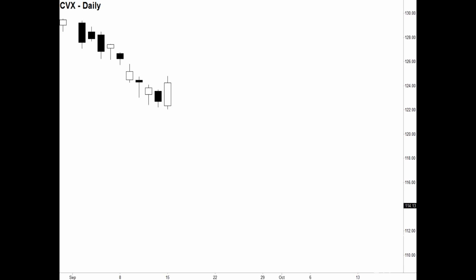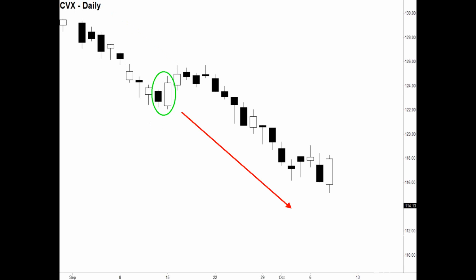So as we look here in this older chart of CVX, we see that obviously we are in a downtrend. The price is going much lower. So we're looking for the standard way of finding the bottom, and that's by finding a bullish engulfing pattern. So what do we have right here? We have a bullish engulfing pattern. So this would tell us that we should be buying, right? We have a strong edge that we will continue in an upward direction for the next 3 to 5 bars. And most likely, since the standard definition is saying that this is a reversal pattern, this trend is probably over, right? So we jump in and buy, and look what happens. Look familiar to anybody? This is the way I used to trade candlesticks.